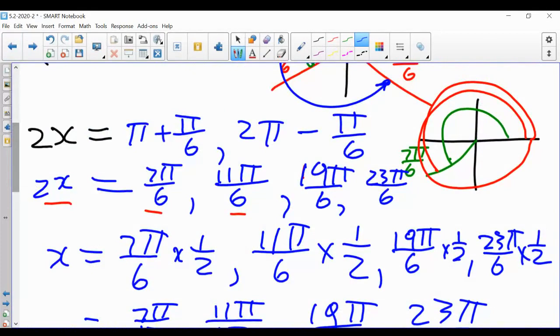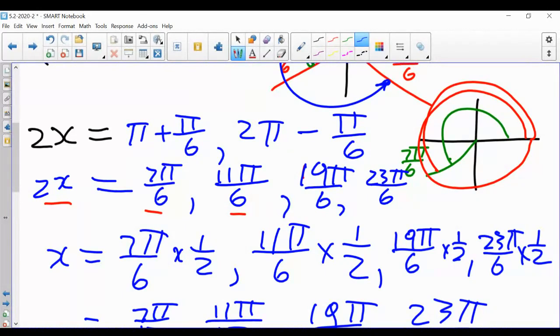Okay. Let me ask you this: the 7 pi over 6, 11 pi over 6. Were you okay with that part? Did those answers make sense? And Donna, I'm definitely going to get to you after this. The first two answers that we got. Right. Yes. Okay. So, and by the way, you know why we're multiplying by a half? Since it's 2x is equal to those things, multiplying by a half is the same thing as dividing by 2. Shaban, I'm going to get to your question as well in a minute. Does that make sense that multiplying by half means the same thing as dividing by 2?